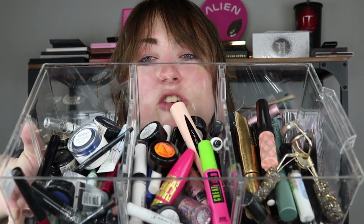This is my mascara, pigment, and base drawer, and it's got a lot of stuff in it. When I thought of this drawer, I thought high-end in the front, drugstore in the middle, and pigments and colored liners in the back. As you can see, it's just everywhere now. So we are going to go ahead and take care of this today. A lot of stuff is going to be going in the trash because it's just so old and I cannot be keeping it. It's probably causing bacteria on my lashes.